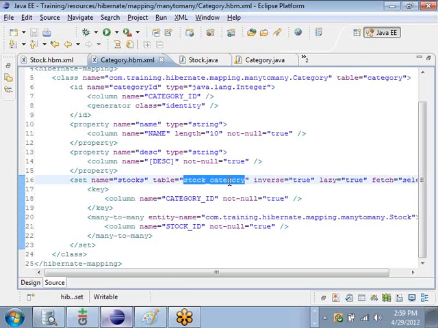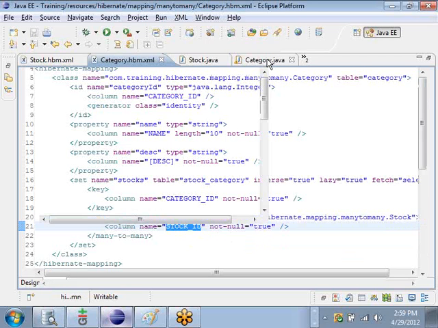So for a given category ID in the stock category table, you'll have many stocks. And then a category and the stock, they have a many-to-many relationship between the two, and that is defined over here.